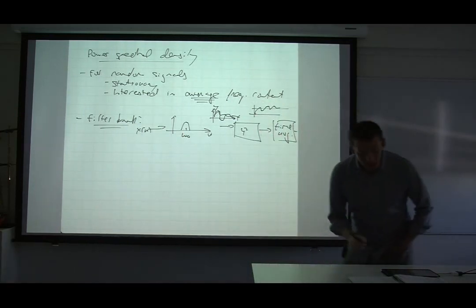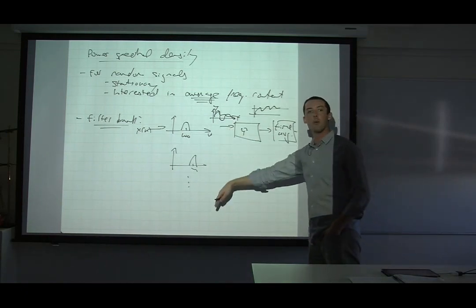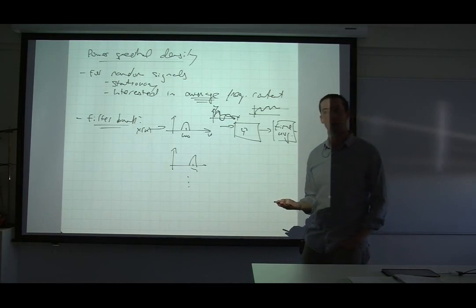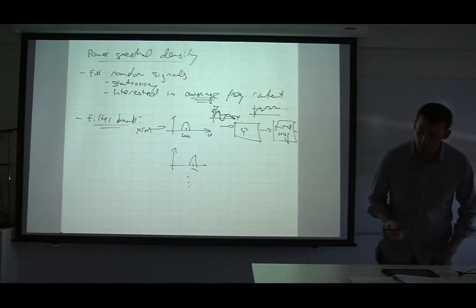And then I'll do another one at a different frequency, omega 1, and so on, all the way down. And I'll build up a filter bank. And if I only had resistors and capacitors and amplifiers, that's what I would do. But we have digital computers, so we can do it a bit differently.